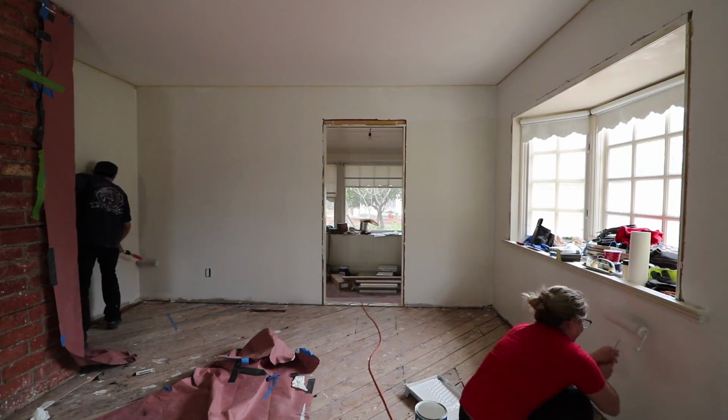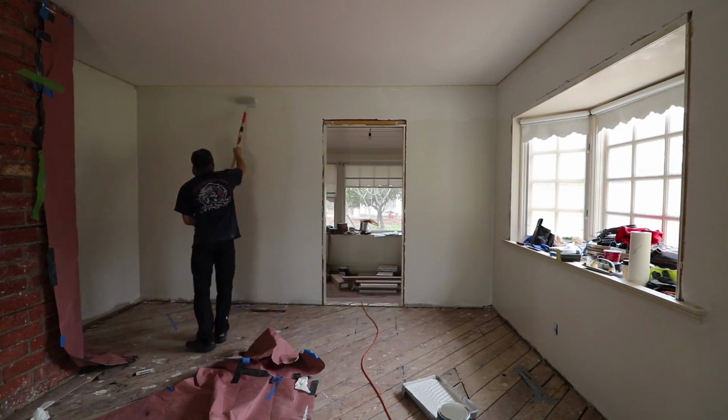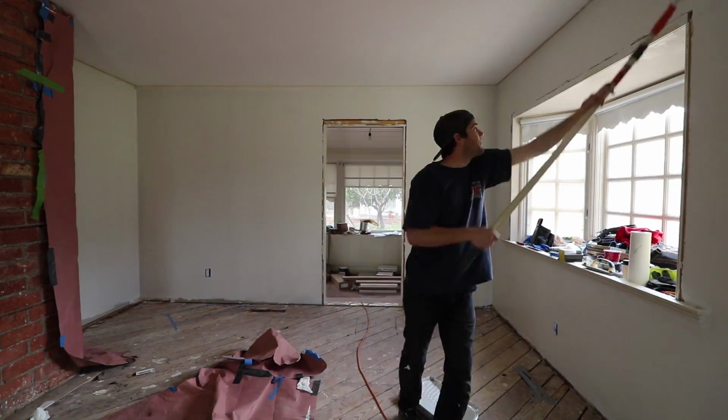For the walls, we used a very light gray, the same gray we used all throughout the house. It's a good shade that gives a bit of color, but doesn't jump out in your face. I think of it as a good accent color.